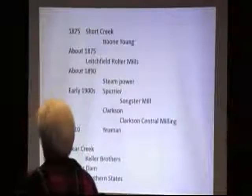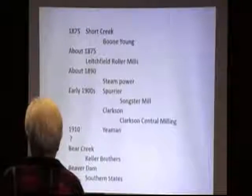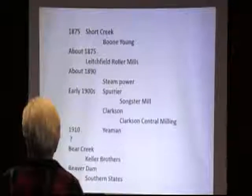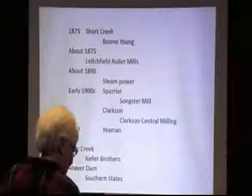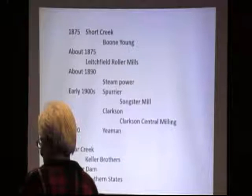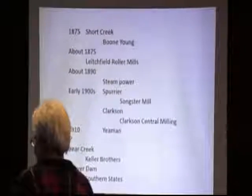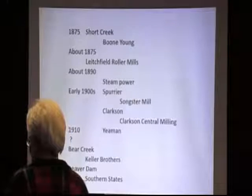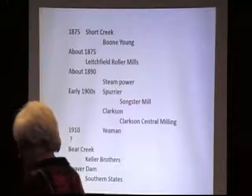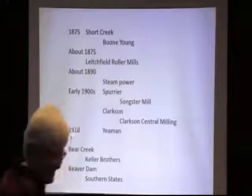Where was the Litchfield Roller Mill located? Down there on Mill Street. What powered it though? That creek that you go through. That creek's never been more than a ditch. It was back in the day. We filled it up since then. Oh, that's where Wynn and Tobin was, right. Exactly, that's what we're talking about.